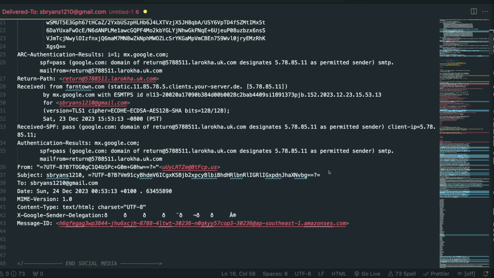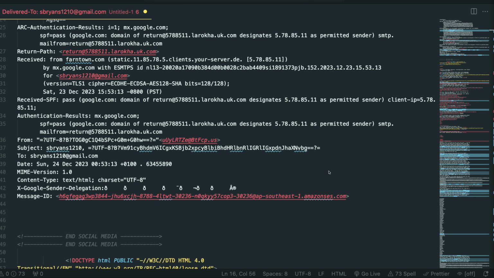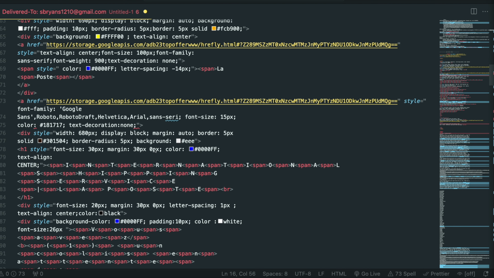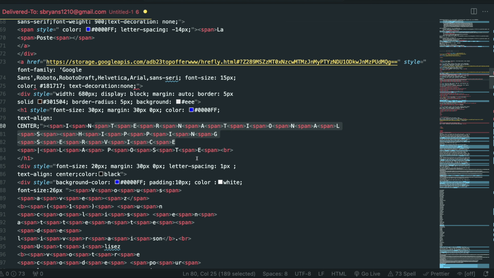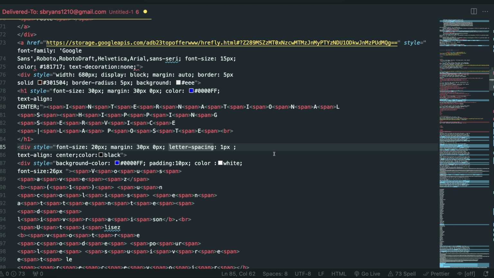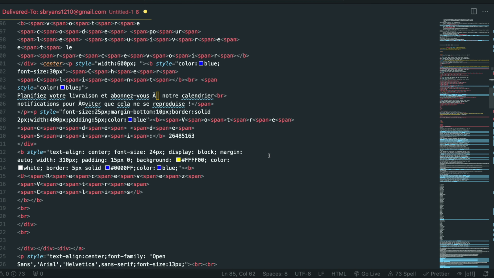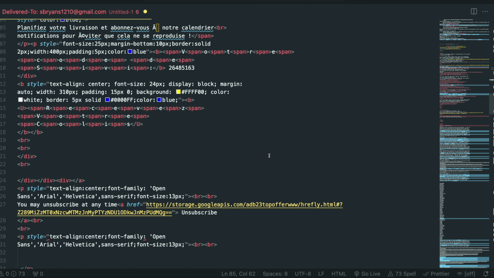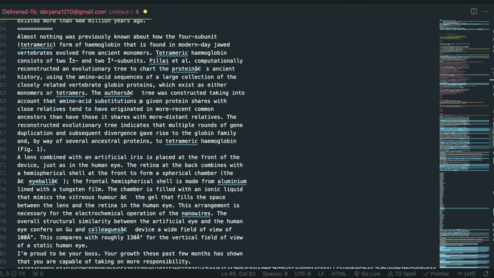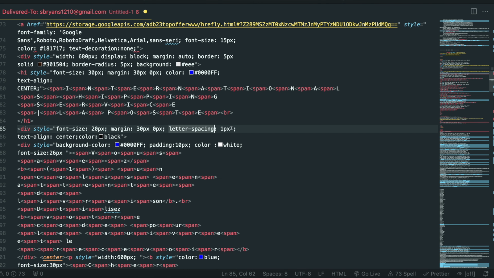Now, you might think that people can execute malicious code, and that's actually kind of true. In a way, it just depends on the mail client. JavaScript is typically not directly used in MIME. However, JavaScript can be included in HTML, and this guy includes some HTML here. JavaScript can be included in HTML content within the email, but its execution might be restricted due to security concerns with the mail client. Whatever mail client you're using, I think most mail clients are probably going to restrict JavaScript. And I don't think I see any JavaScript in here. I can just do a search for script, but I won't do that.